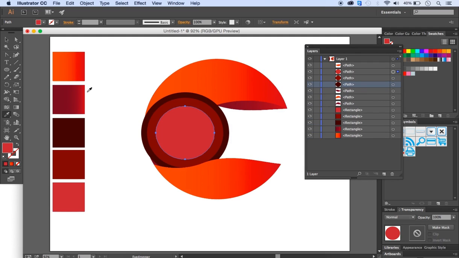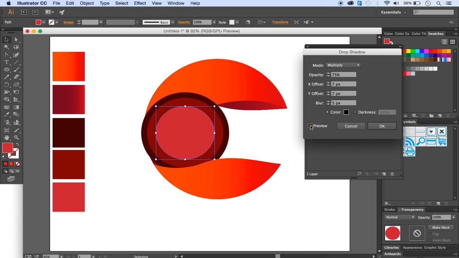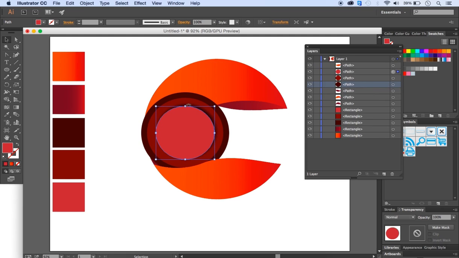Now to make some more effects, to make it more effective, I'm going to apply shadows on the 3 circles. So I have the top one selected, so I'm going to Effect, I'm going to Stylize and select Drop Shadow. Tick Preview, I'm going to change the direction, so Offset Y and Offset X, just to place the shadow on the very top here. So the values are 5 minus 5. Once I'm ready, I'm going to click OK and repeat on the other circle.